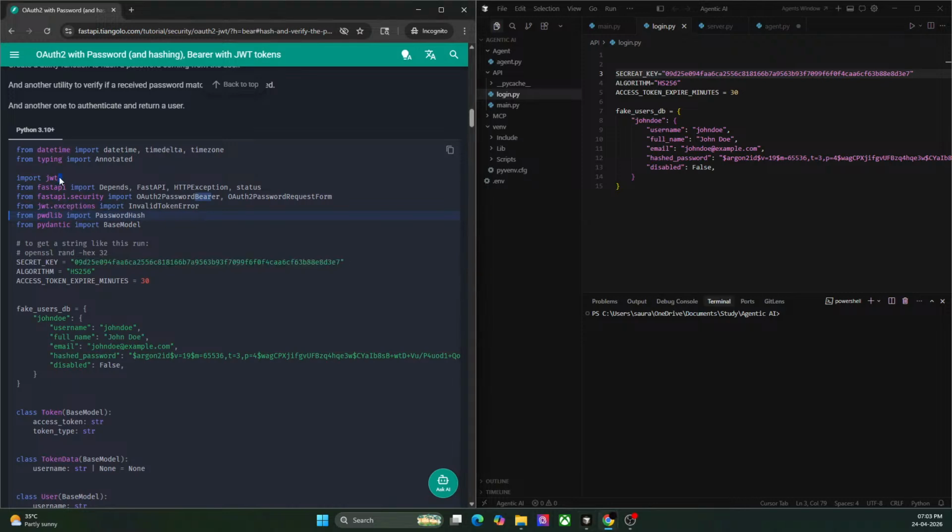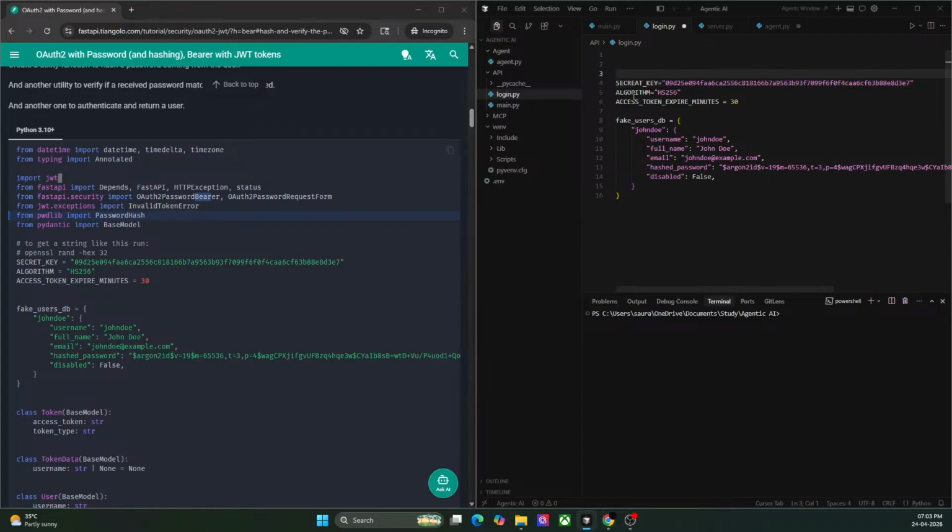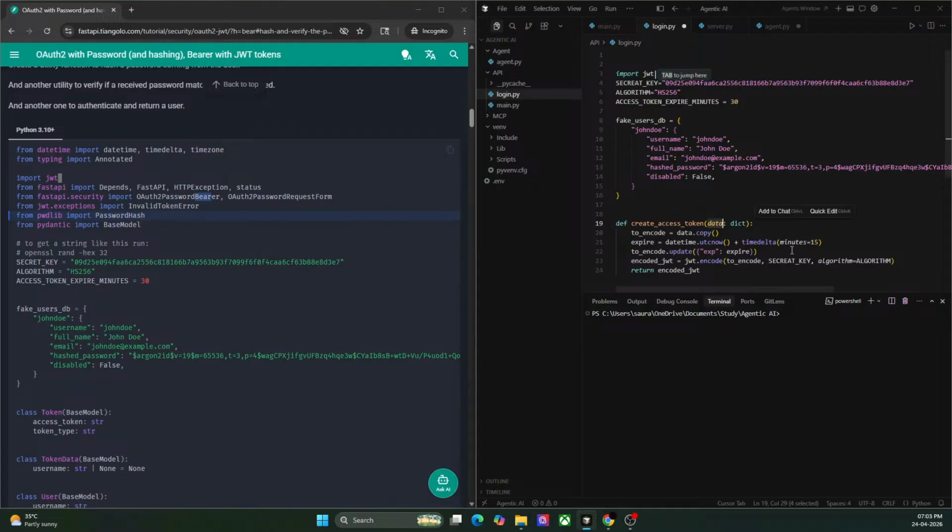We need JWT. Okay, I will import JWT here. Then create access token. Yes. Data. What is this data? Data dot copy to encode, expire date time.